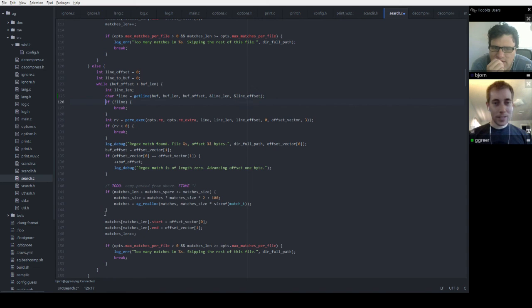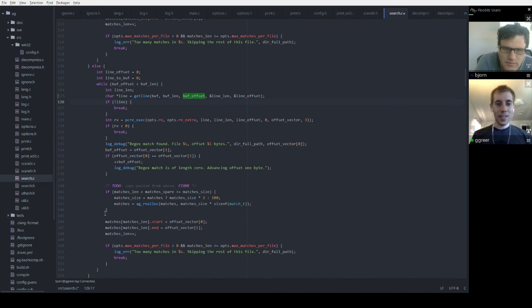So we also want line to buff. This is so tricky. So line offset is going to be like 5 or something. It's going to be relative to the line where PCRE exec should go. Buff offset is line offset.